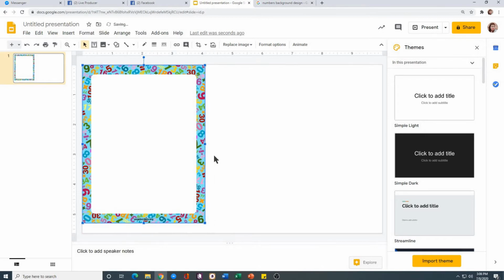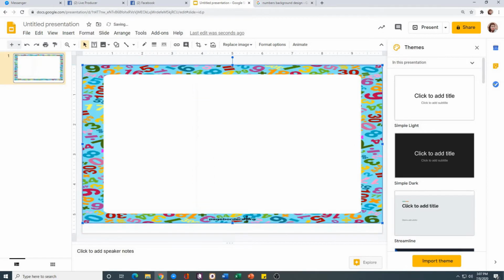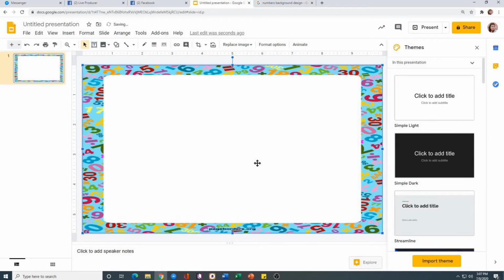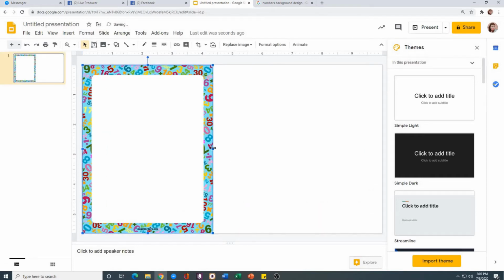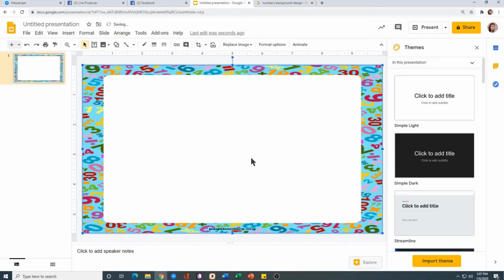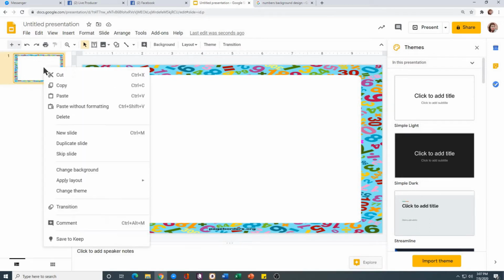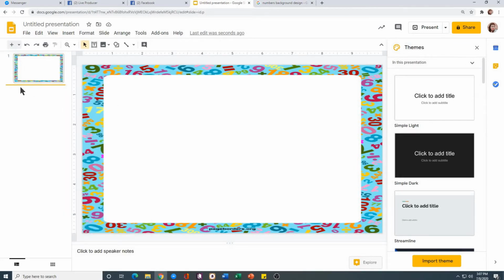Now basically you'll just need to adjust this for it to become an actual border. Okay, once you are satisfied with your border and you wish to have this border all throughout your presentation, basically you can just right click on the first slide, click on copy, and then click on the blank portion below this slide. As you can see, as soon as you've clicked it, there is a thin yellow line below.